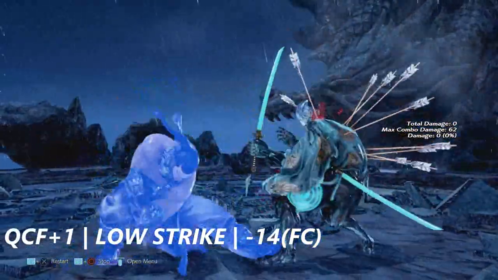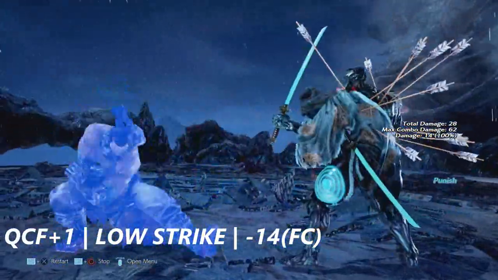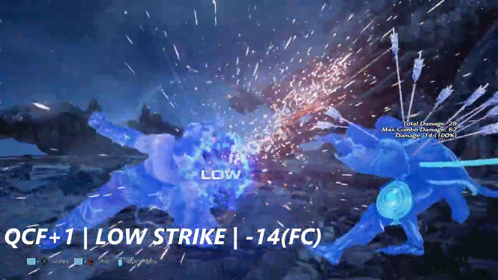Quarter circle forward +1 is a low strike. It is negative 14 on block in full crouch. Yoshimitsu cannot get very much from this move.